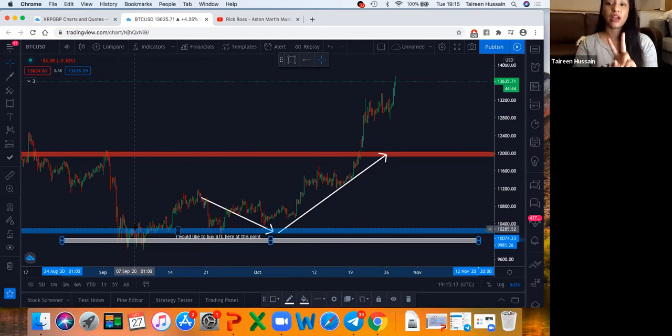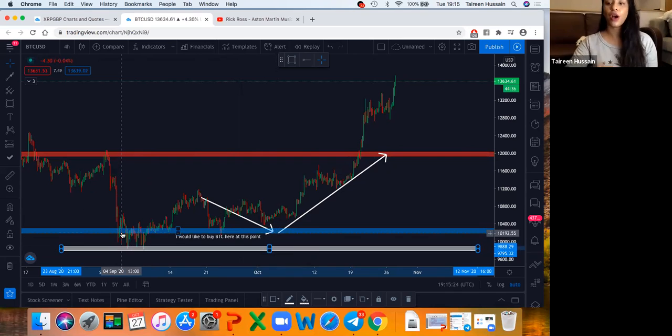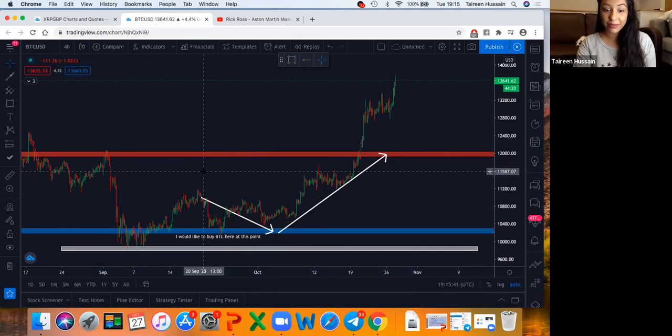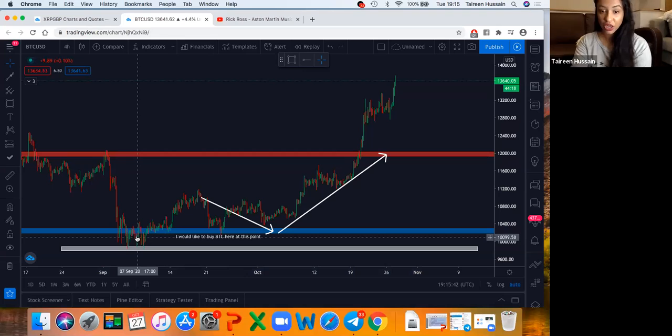Now there's two ways I actually trade. I wouldn't necessarily just take this trade, even though I said I would like to buy here. My perfect situation would be buying here as well. But if that doesn't come about, then that doesn't come about. You have to understand that is really down to how much you're willing to risk. Does that make sense? If that makes sense, where you place your stop loss is really based on the market structure that's already gone past. Right?